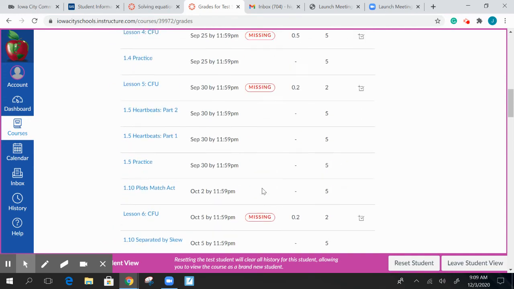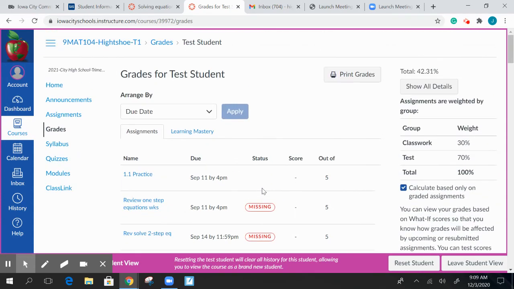Now, one of the questions we hear is, well, what happens if my Canvas grade is different than my PowerSchool grade? That's very possible. PowerSchool and Canvas may not be set up exactly the same. PowerSchool is the one that matters. I put all my numbers into Canvas, and then the 2 apps talk to each other, and then it shows up in PowerSchool. PowerSchool is the one it draws from, though. So you have to make sure that PowerSchool grades are the grades that matter.